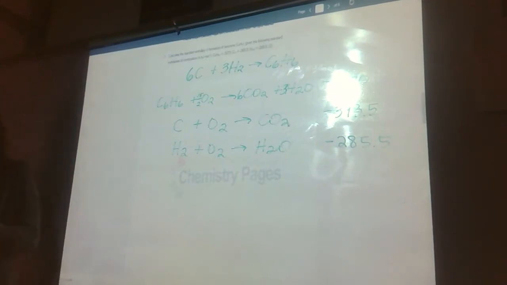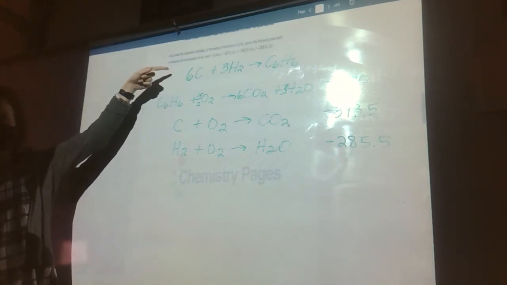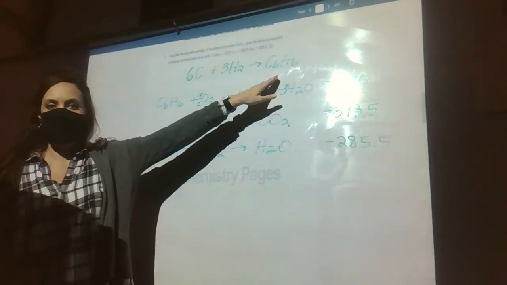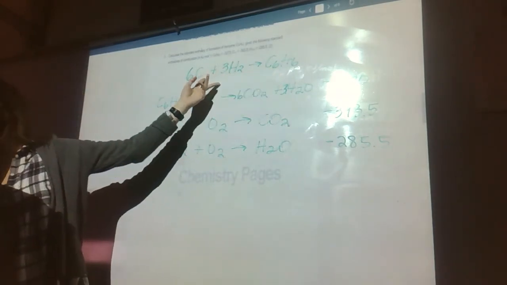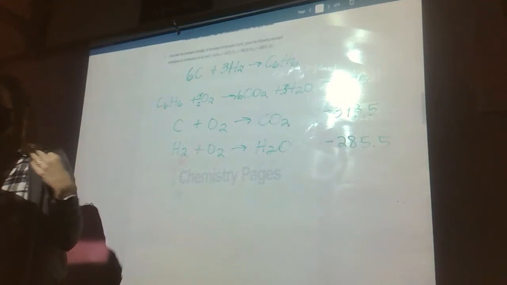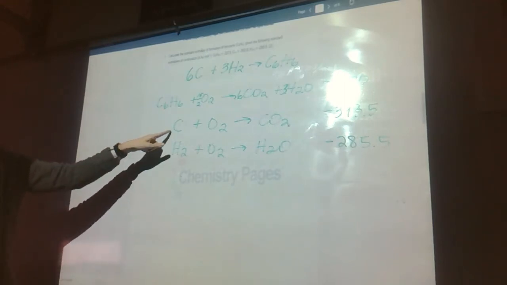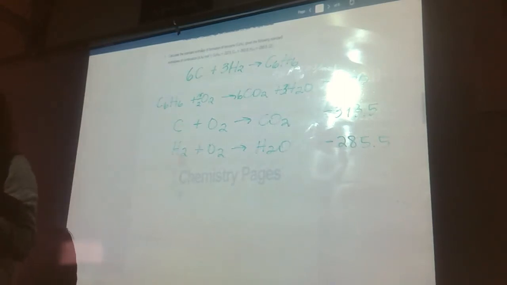Okay. So those of you who are struggling with Hess's law, if you are given an enthalpy of formation, that's this. You make one of those things from its base diatomic or elements. If you're given an enthalpy of combustion, take that thing plus oxygen to produce whatever makes sense, that oxide or carbon dioxide and water. Those are the only two types of things we use to do Hess's law.